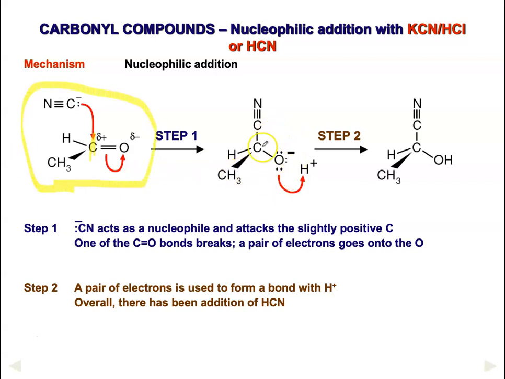The intermediate is exactly the same. The cyanide is added across the carbon. CH3 and H stay where they are, and then the oxygen has a lone pair. You don't have to show these two lone pairs. Then it attacks the hydrogen. This H plus is coming from HCl now, and it forms a compound that's chiral. It has 4 different groups attached, and the name of this compound is 2-hydroxypropane nitrile. Now, why is this reaction very important?